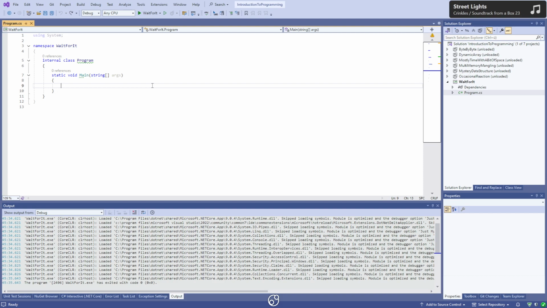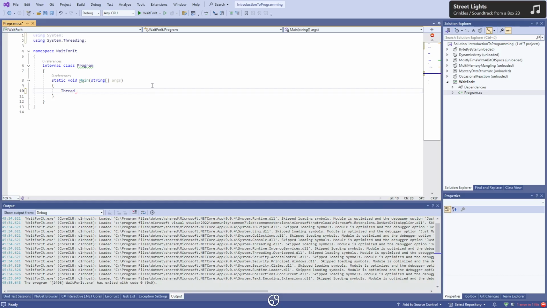And for that we were able to use the class Thread, where we could just create a new instance, and then we could add some delegate, or we can just make an anonymous method to do something. So for example, if we simplify it and then just start the thread, in my case I will also add thread.Join, to make sure we wait for the thread to finish before we end the main method.